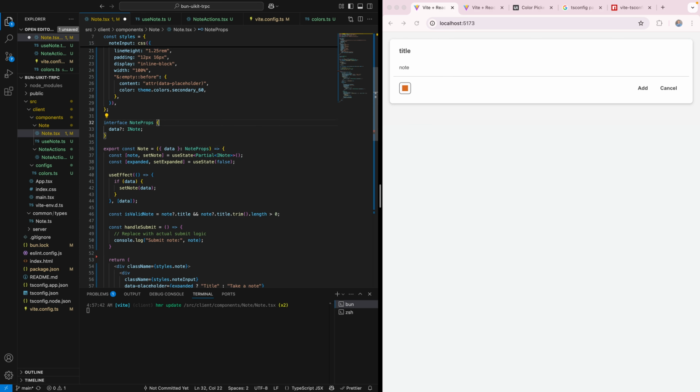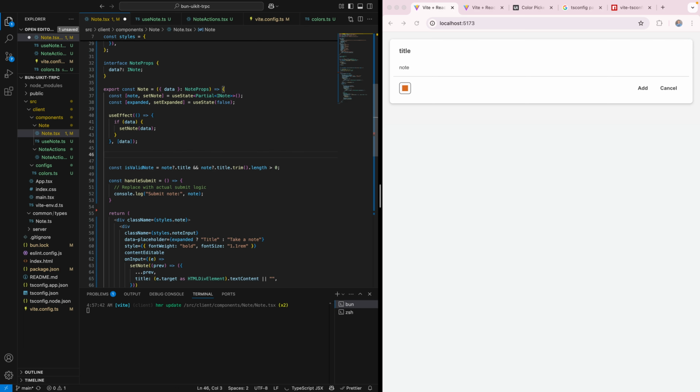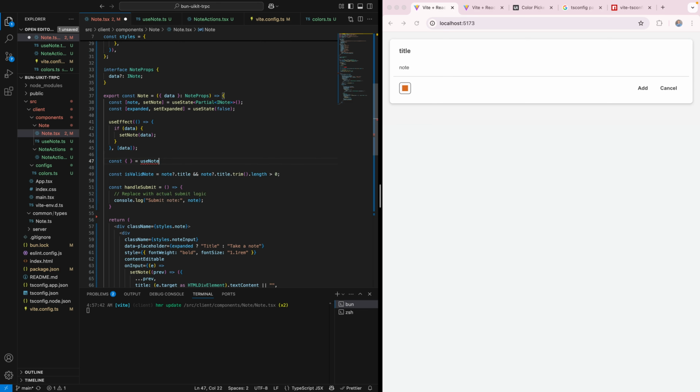Then on submit, instead of that we'll use our hook that we have created, useNote. This is our hook, and we have to say createNote, updateNote, right?